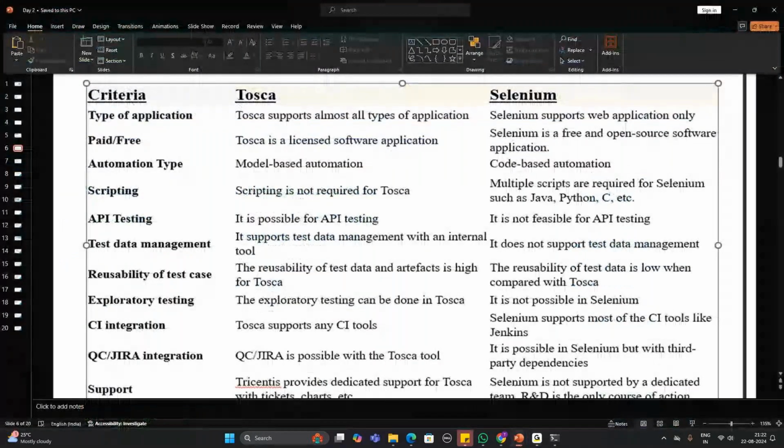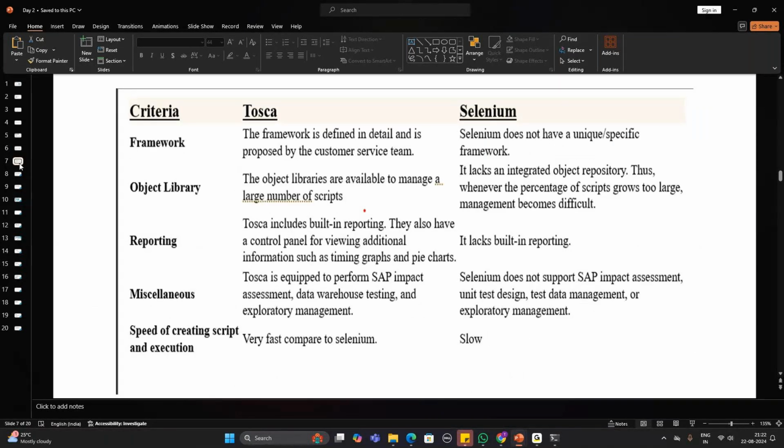And Selenium is not supported like that, I told you, right? You just have to Google it and get everything on Google itself. You don't have any support portal kind of thing. Framework: in Tosca, the framework is already defined. It is called a model based framework. We'll be using the framework which is already designed. We are not creating any new framework here.